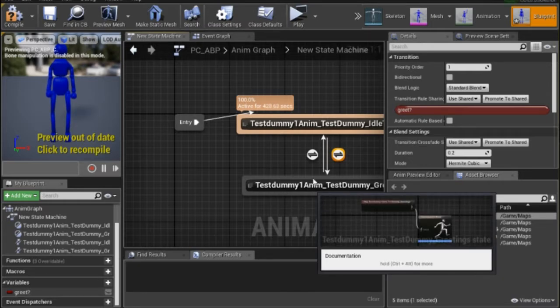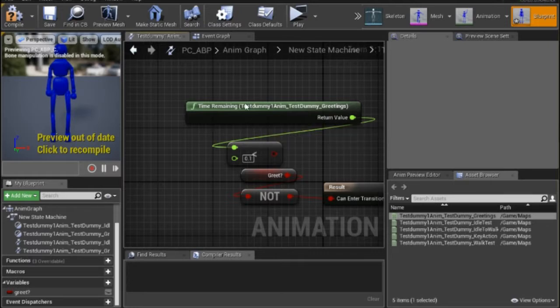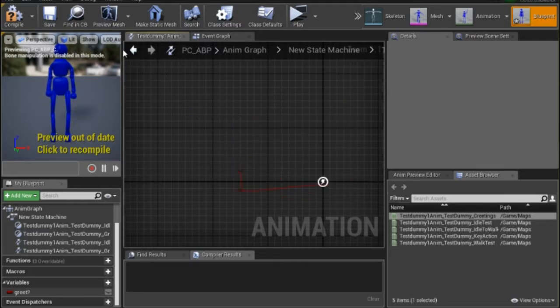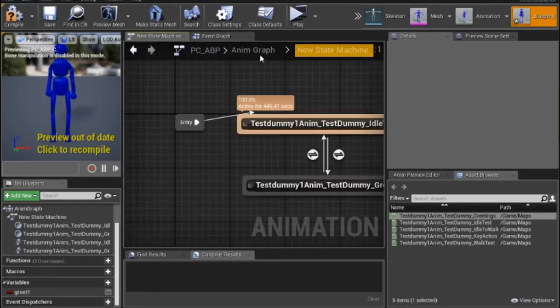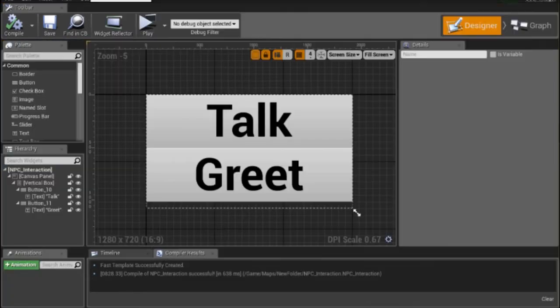I hope you understand that this is very simplified, very simple for this tutorial, to show you in this tutorial mod how you can do something like this. So I will delete this and save it.